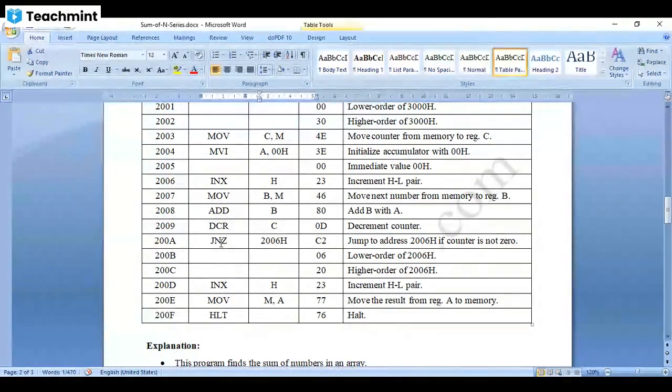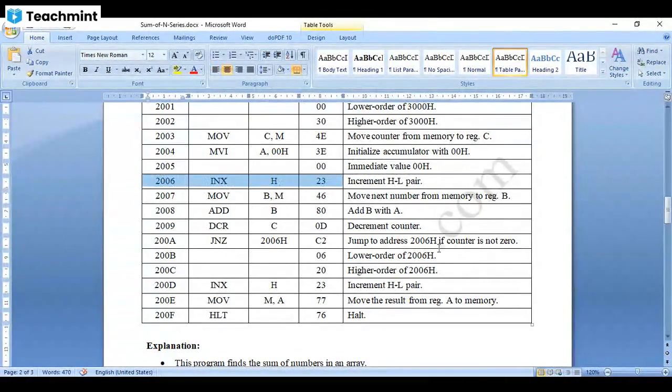Here JNZ means jump if the counter is not 0, jump to address 2006. In this case the counter is not 0, because the counter value is now 04. So we go back to this location.